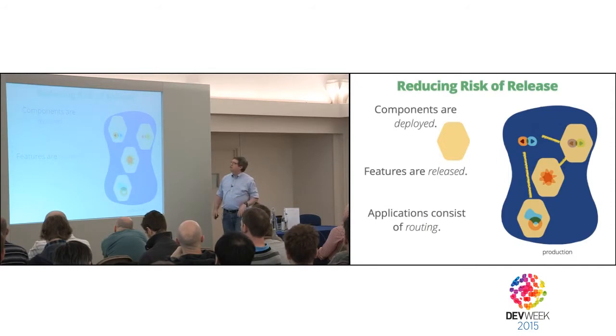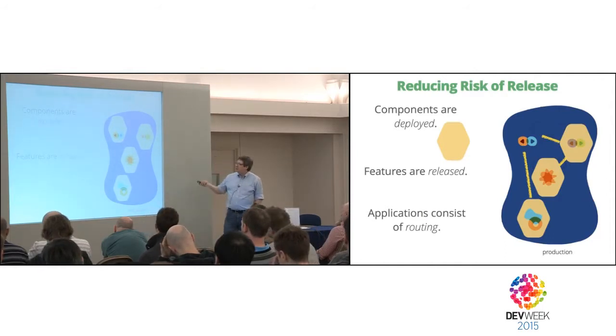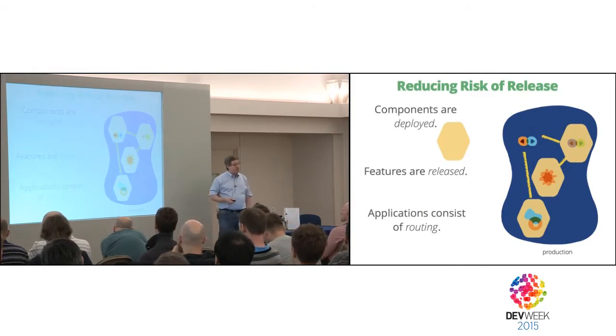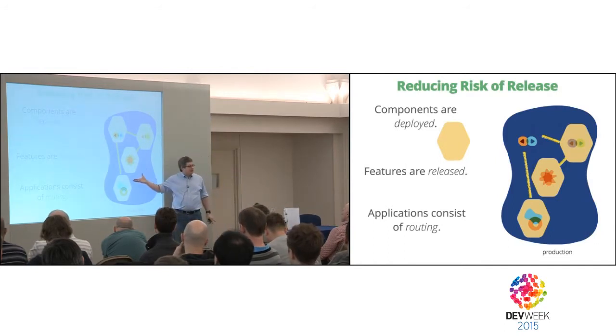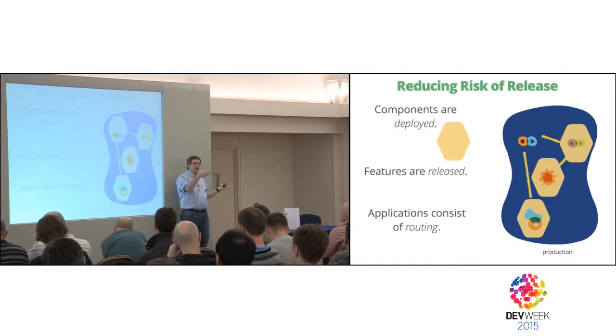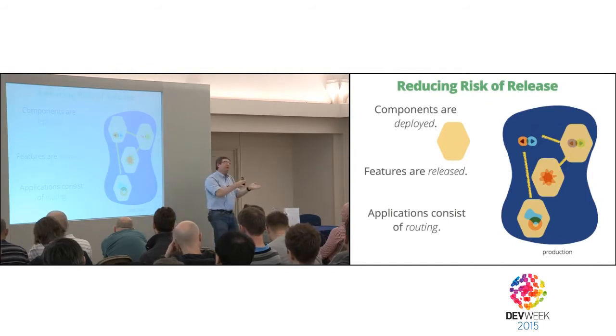Some of them may be almost the same thing. This is really common to play A/B testing and what-if games. Maybe this is a new search algorithm that I want to try out for 1% of my users or something like that. We still haven't impacted the users yet because in this kind of world, applications consist of routing. And so in this world, you deploy something into the ecosystem and monitor. You turn those features on and monitor, and then you route to them, and if they start misbehaving somehow, you don't have to roll back your whole architecture. You just route back away from that offending service back to the one it was using before, and then figure out how to fix it and maybe route back to it.